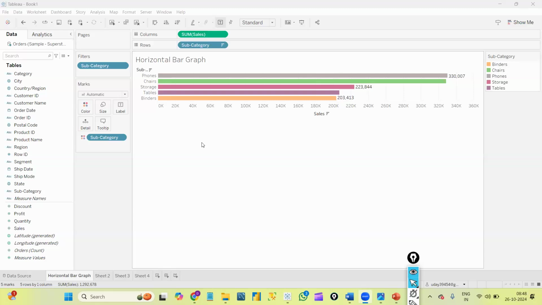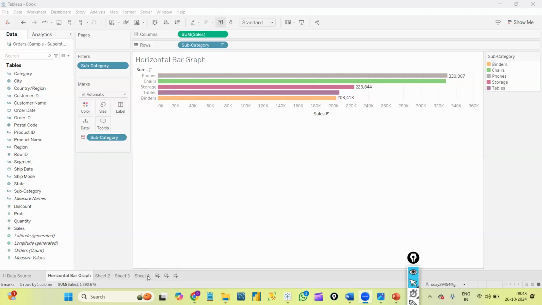Instead of that, we should create graphs in a dynamic way so that whenever our user wants to filter how many sales he wanted to see, like top 5, top 7, top 10, accordingly he can give the inputs and display the graphs. So that is called the dynamic way of creation. By using the parameters concept, we'll do that.